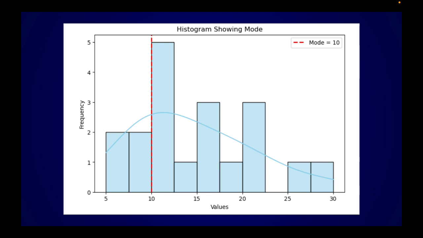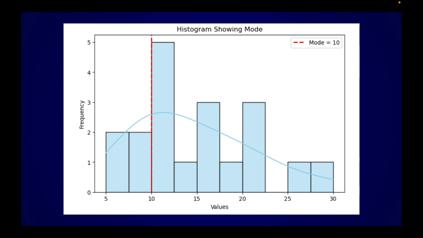So why is this important? Understanding the mode and data distribution helps in data analysis. It tells us where most of our values lie and if the data is skewed. Skewed means leaning more towards one side, or evenly spread. Skewness also has types, and we'll learn about that in the next video. This is useful in many fields including business analytics, statistics, and data science.